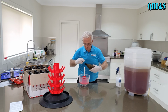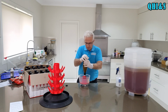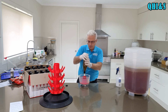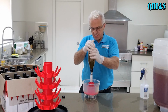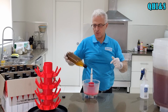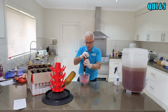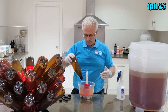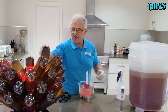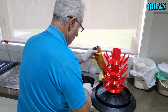Okay, so I've let that cool down a fair amount. All I do is just put the bottle on top and just push down and let that pump all the way to the top. This thing cleans the bottles better than I've ever been able to in the past. Now, when we finish this, we will wash this out in cold water, just like we did before. Okay, they're all done. Look how dirty that water is. Beautiful. Look at all that stuff coming out. Wow. Okay, so now I'll just wash out the bottles in cold water and also the bottle washer.